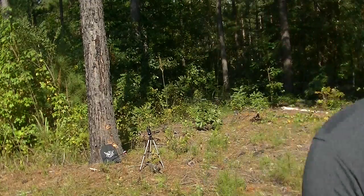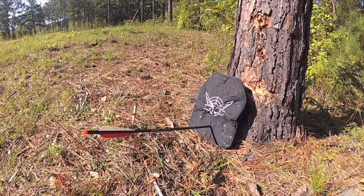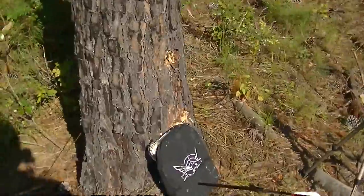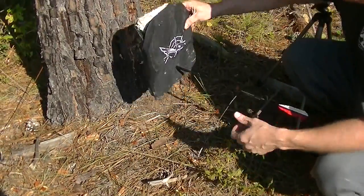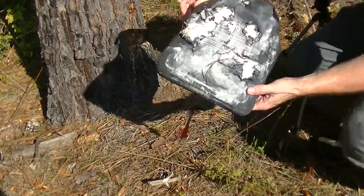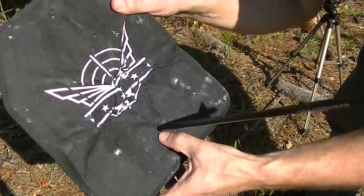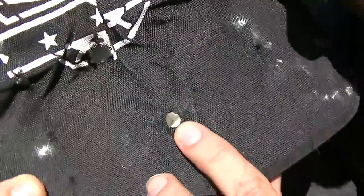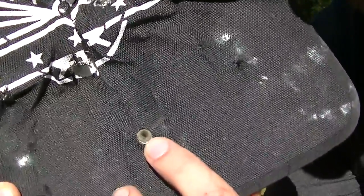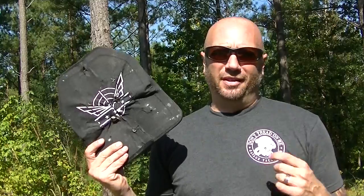Hmm, that may have stopped it. So, speed is the enemy of armor, and that doesn't have a lot of speed. No penetration. Let me flip that around. You can see I hit right there — there were no previous shots there. It did not come out the back. It went about the same distance into the plate here that it went into the tree through the level 3A plate. All right — went right through the level 3A, not even close on the level 3. I guess no surprise there.